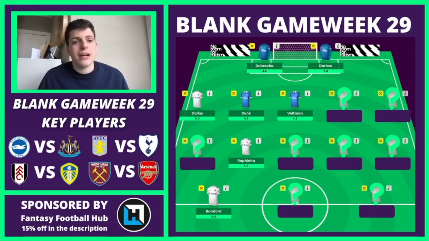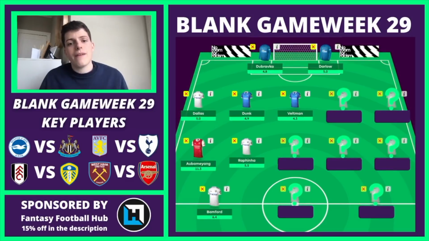Next up, we add my triple Leeds. Now, Dallas, Rafinha and Bamford are all in here. If Bamford is out, potentially Watkins will fill his place because he's not in my front 3. But I really think having this triple Leeds is definitely something that you'll want to do. They'll have such high ownership, but I also think they're really good assets for this game week. Next up, we have Aubameyang. So a bit of a differential, Arsenal versus West Ham.